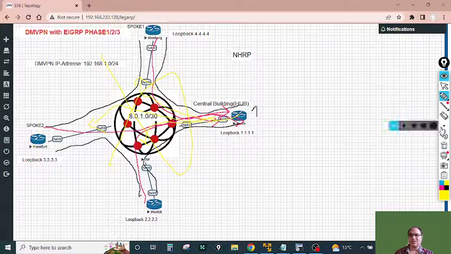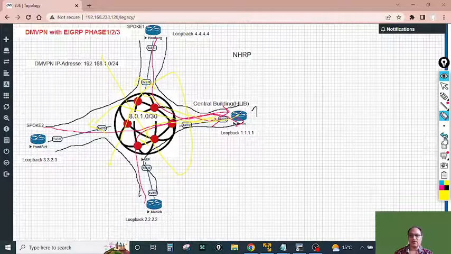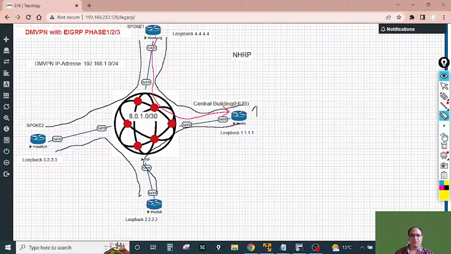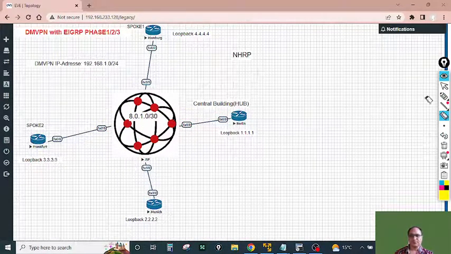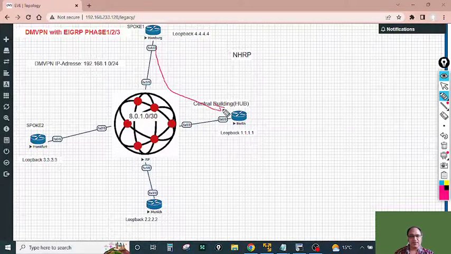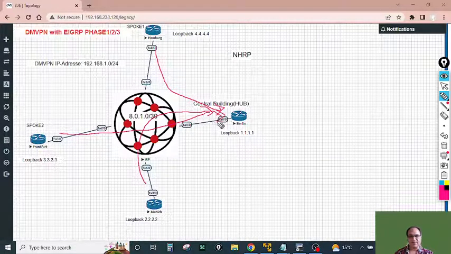Split horizon says that if this interface learns all these routes from tunnel interface 1, the interface never advertises the same routes that it learned from the same interface.